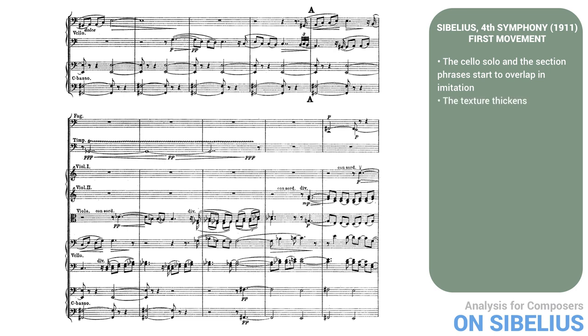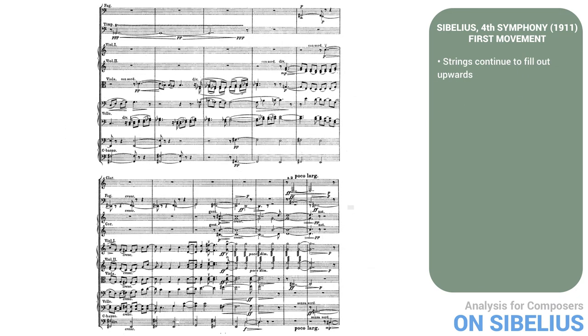Next, the texture thickens so that instead of single notes, each line is moving in parallel thirds. Before long, in the violas, these thirds rise higher to a new peak — D-flat — over a G-flat major chord. A timpani roll on G-flat reinforces the suspense here. The strings continue to fill out upwards into the violins, repeating the doubled third phrases, now in C major, but as always above the constantly moving pedal.